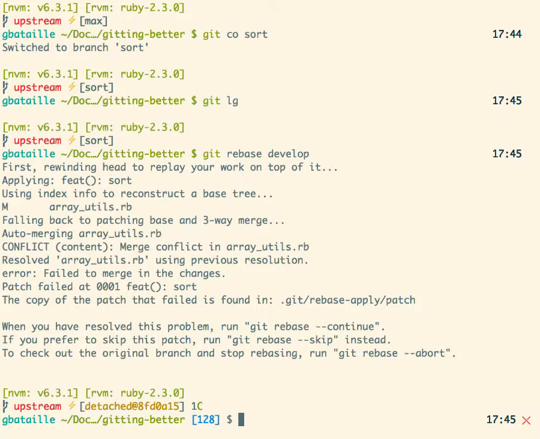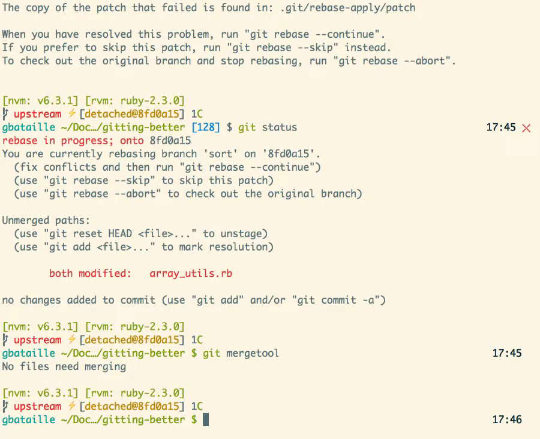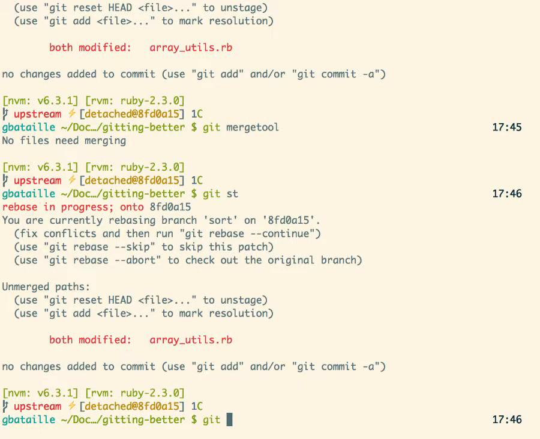And I'm going to have a conflict. Yes! That's on purpose. Okay, and I see that here I have a conflict. If I do a git status, it says that arrayUtils was both modified. That means it was modified by ours and theirs, local, remote, whatever. So the 2 persons. So I'm going to use a tool because I'm not going to edit that by hand. By default, I have configured my Git to use Vim as a merge tool because I use Vim. You do what you want. Ah, shit. Okay, I know why. I think I thought I did it.